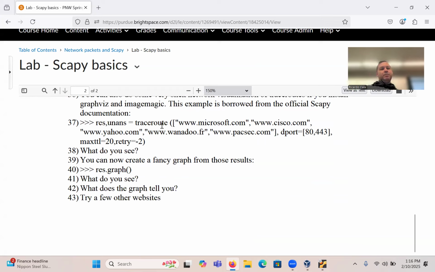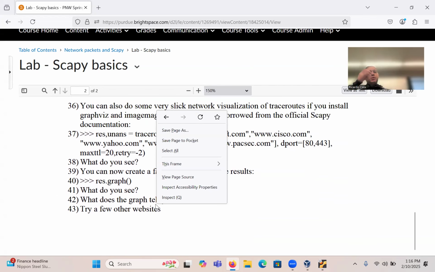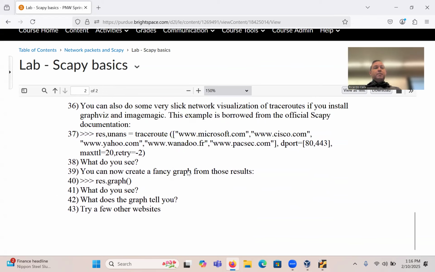So we're in Scapy. It's got a function for trace route. We trace route some websites, ports, and then we're going to try to graph this. What's the graph tell you? Try other websites. Okay, so before we install the libraries, let's just try this functionality. So I provide a list.